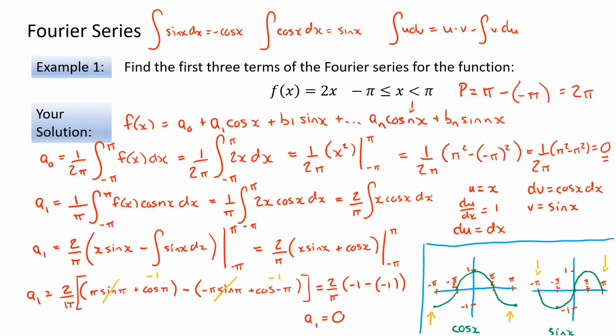Okay? Again, we can expand them out further, and there may be a question where I ask for the first 3 non-zero terms. And you'll see that certain terms in different functions, whether it's cosine or sine, will always be 0. So in a lot of instances, all the a terms might be 0 and the b terms are not, or all the b terms might be 0 and the a terms are not.